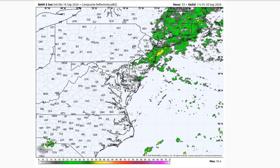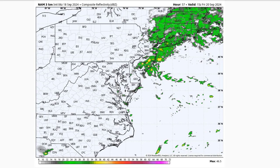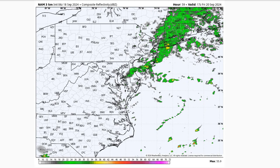And then moving into the day on Friday, we'll see similar conditions with just a very slight chance of a light shower or sprinkle pushing through the area. So overall, a drying trend. We'll see continued clouds around the area. Start to see a break in those clouds mainly as we get into Friday, and just seeing a very slight chance of a light sprinkle or shower around the area as we move over the coming days. But should see things generally drier than what we'll see today.